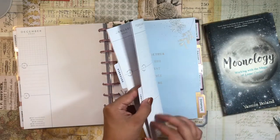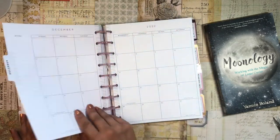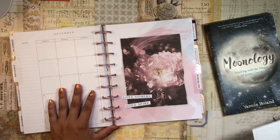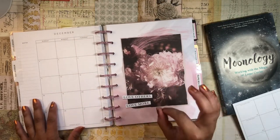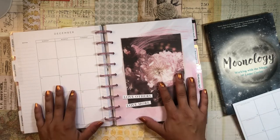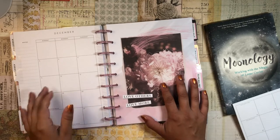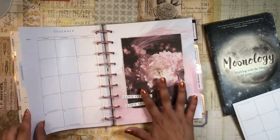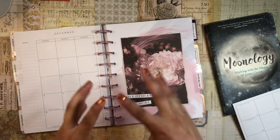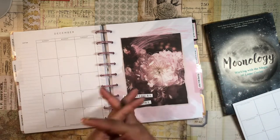So I have a bunch of different sections here, and I'm going to be setting up a spread for the full moon, something that I've been wanting to do. Well, actually, technically, I did start doing full moon and new moon spreads, but I just didn't really like how they were turning out, and so I kind of dropped the practice. But I want to get back into it. I want to set up a full moon spread for every single full moon. There's, you know, 12 different full moons.